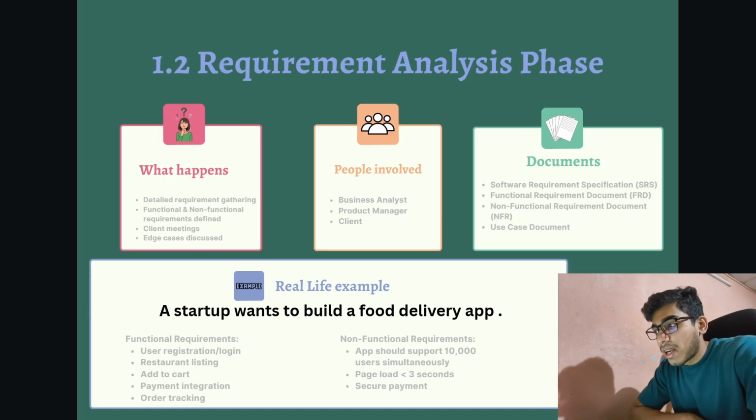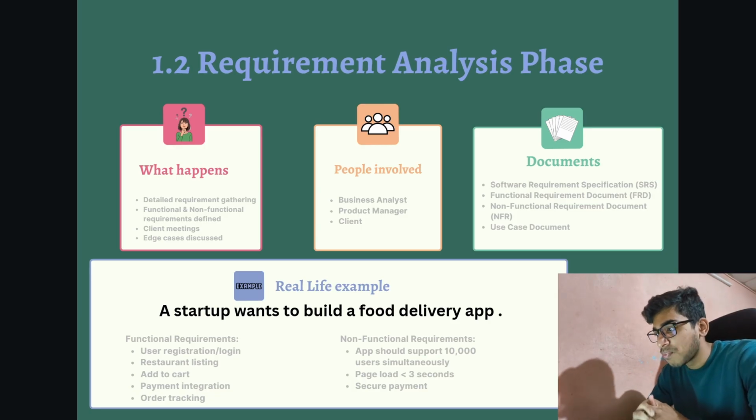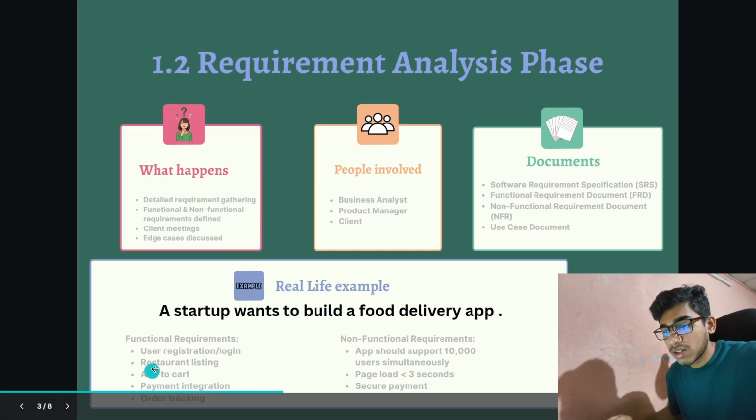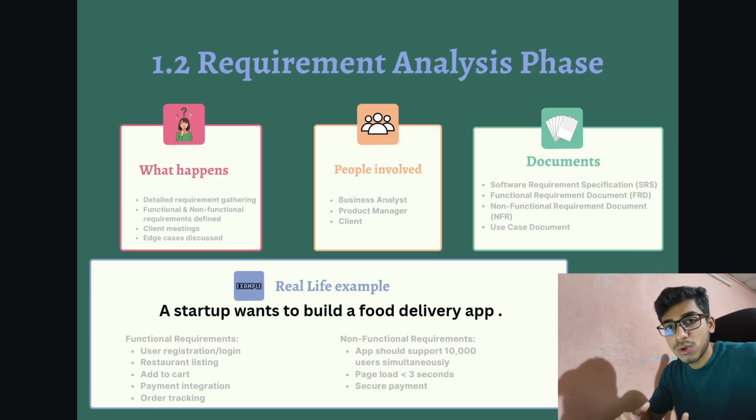Now comes the requirement analysis phase. In this phase, the client comes into the picture for the first time. In this phase, we decide what will be the functional and non-functional requirements and even the software requirements. To understand it in a better way, functional requirements are all the things which are mentioned in the example, which involves the user registration, login, and all the features which the users can actually see and use.